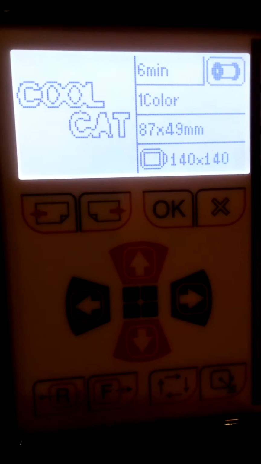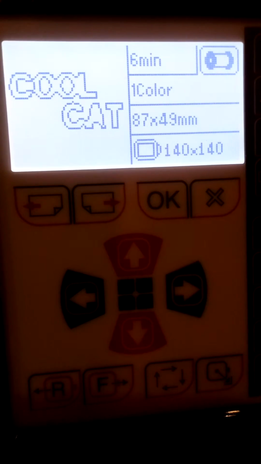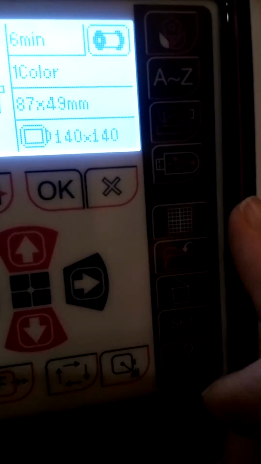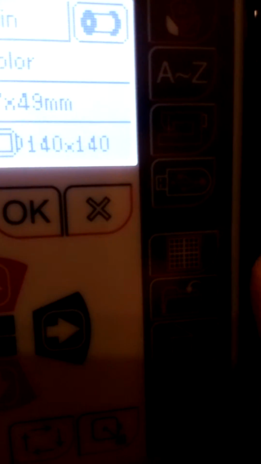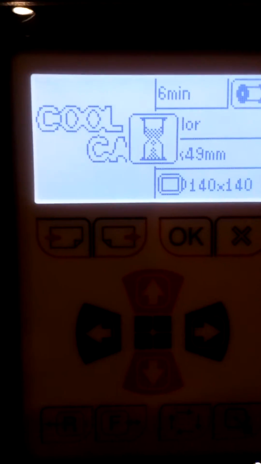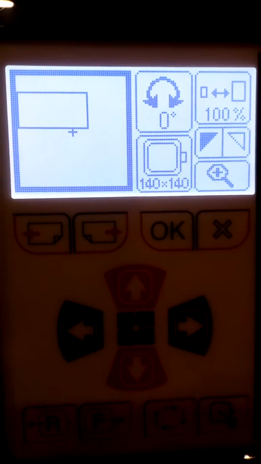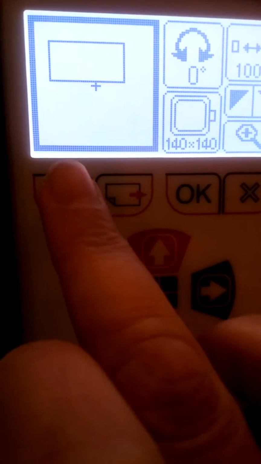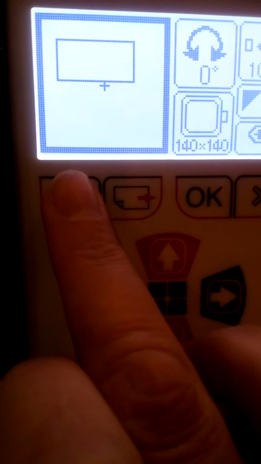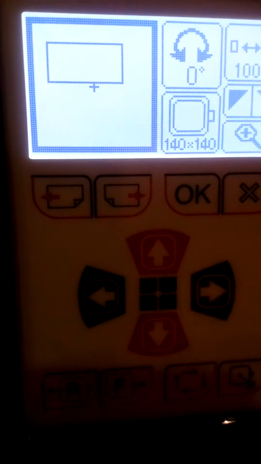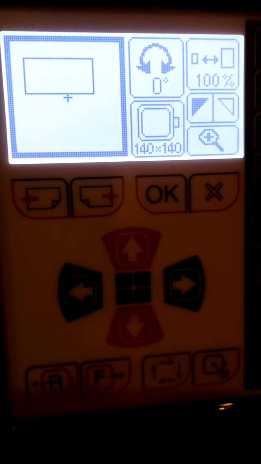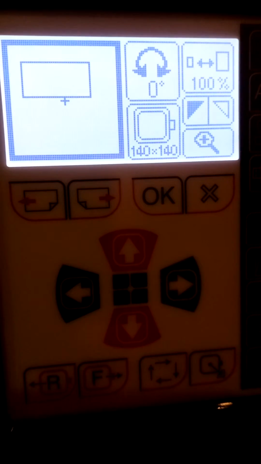The downside, I think, for me now is if I think actually I'd prefer that cat to be a little bit further left. If I go into the edit screen now, what it's done, because I've pressed OK, is made them one big group. So if I move this round now, it's moving the whole thing around. I've never tried. If I press the back buttons, will it separate them again? No, it doesn't. So that's the thing, you've got to make sure that you've got all your elements in the right place before you press that OK button.